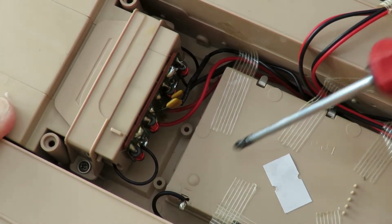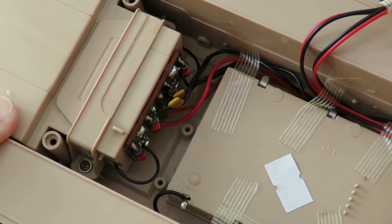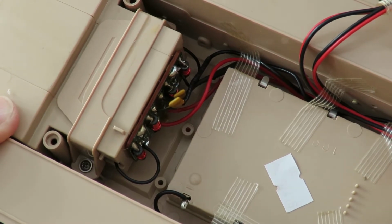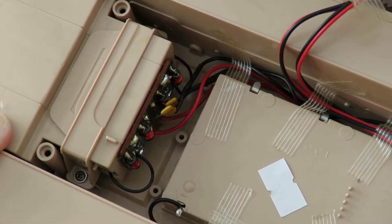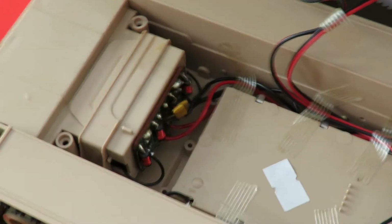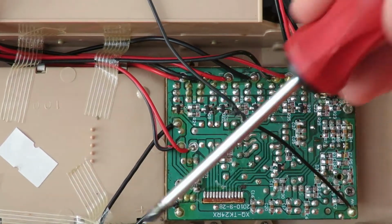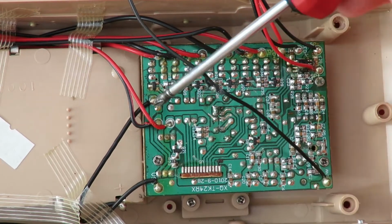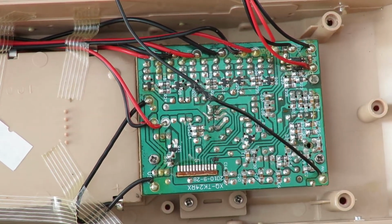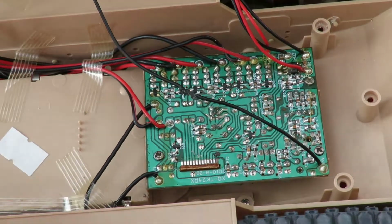This is the battery pack in there, or where the battery box is. So that's the negative just there, and positive just there. Interesting, they've used black wires for negative and positive. But power must be getting through for us to be getting noise out of the speakers. Okay. I just realised you couldn't see what I was talking about there. The battery box, negative wire is black, but also the positive wire is black, and they're both going to the control board here. Control board's got 1, 2, 3 screws in it. Looks like it'll come up quite easily, so we'll have a look at that.